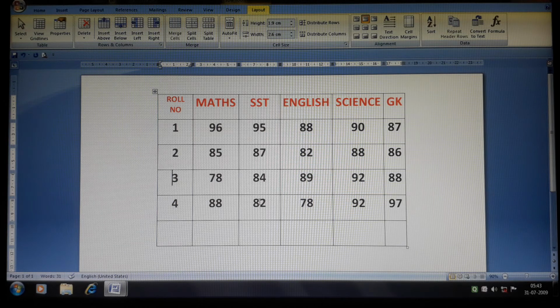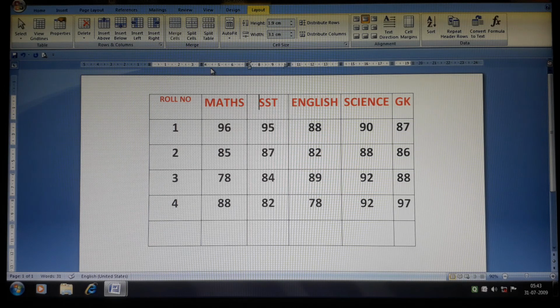Now finally, I want to show you how to increase the column width and row height. One thing is that you can manually increase the column width and row height. For that, you just go in between the boundary of the two cells. You can see that the pointer turns into a double-headed arrow. Or you can also go at the top. See, the pointer turns into the double-headed arrow. You can either click here or you can click here also. So press the mouse button, simply drag it.